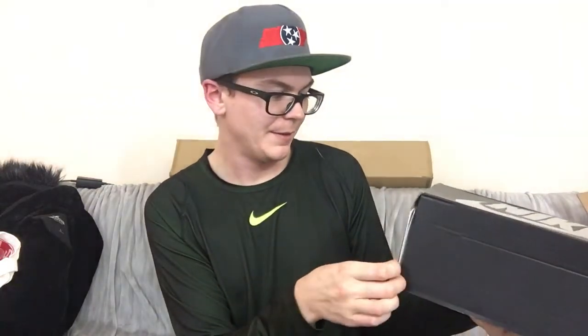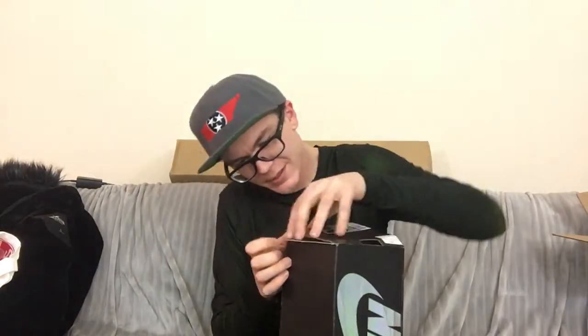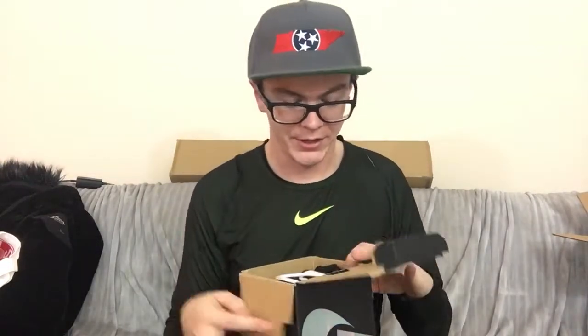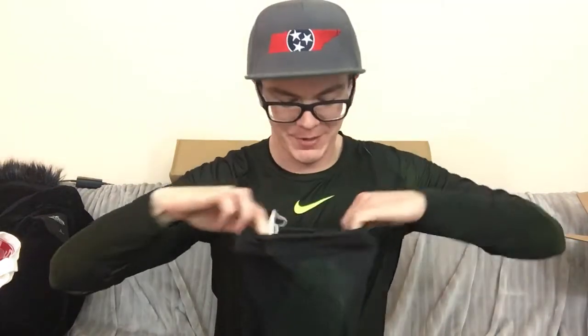These are the Benesse JDI Fanny Packs. Wait till you see them. You will understand why they're called Fanny Packs. Oh no. Come on, box. Can't stand to damage my shoe boxes. Still got StockX information with it. Very nice. Now these sandals come in a dust bag. Awesome. Can't go wrong with that. Let's open them up and pull them out.